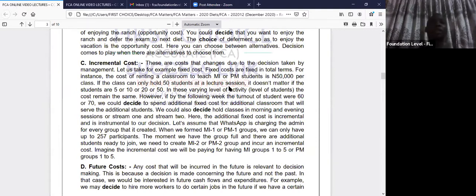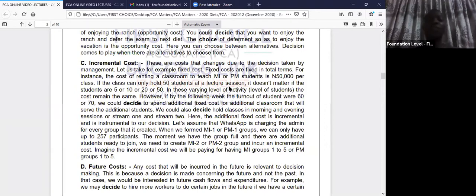So now, if it's a physical hall, instead of using the physical hall once and paying the normal fee, you are now paying ×2. Or maybe it's a lecturer you are paying. You are paying for 2 hours for one class, you will now have to pay 4 hours. That's incremental fixed cost. So anytime a fixed cost displays the incremental nature, now that's incremental cost.